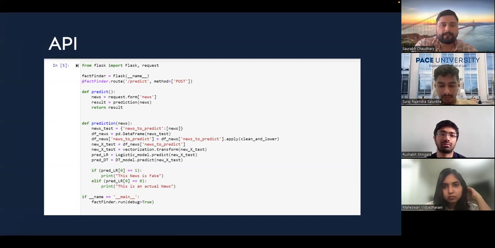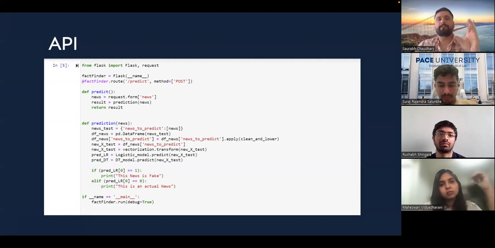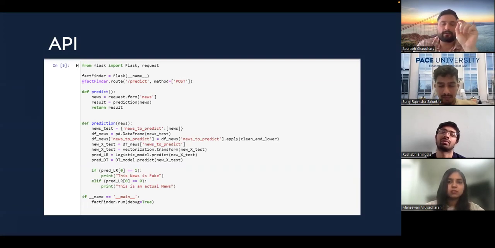So in the front end, when a user pastes the news and pushes that button, that HTTP POST request goes directly to the backend.